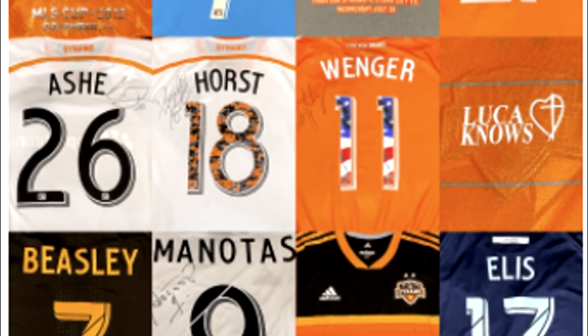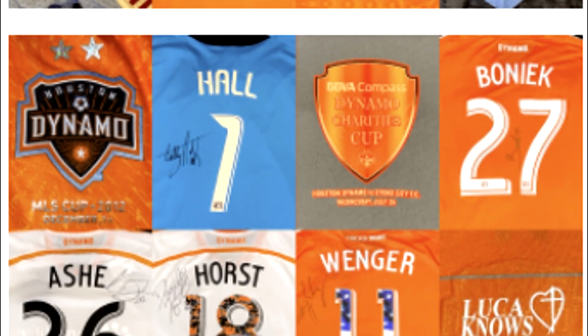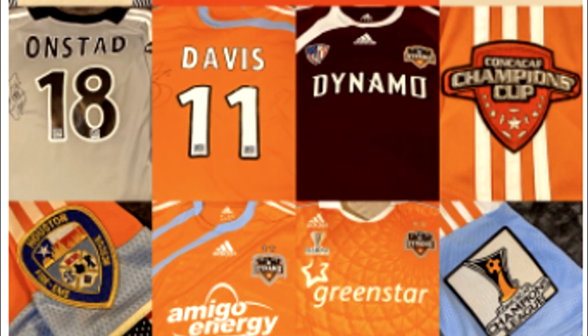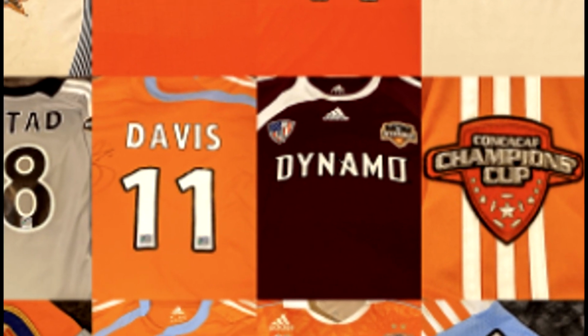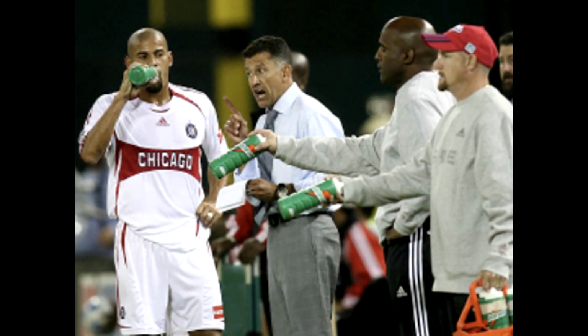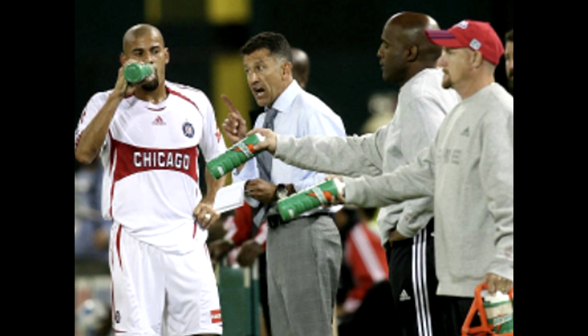Here's the weird part. I can only find pictures of the DC jersey online. I cannot find a full jersey pic for Houston. I know it exists because I distinctly remember watching this game on TV because they played the Fire. I even remember the broadcaster saying, "Don't adjust the TV setting, that is indeed the Dynamo." I'm sorry, I wish I could find a pic online, but I've searched everywhere and I just can't.